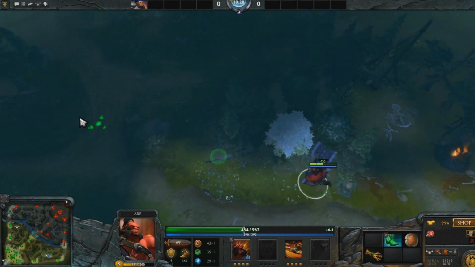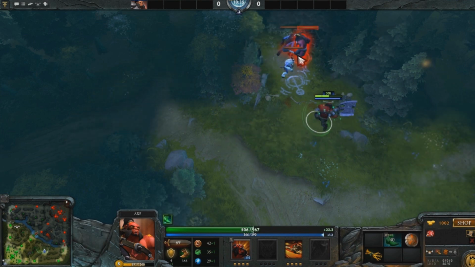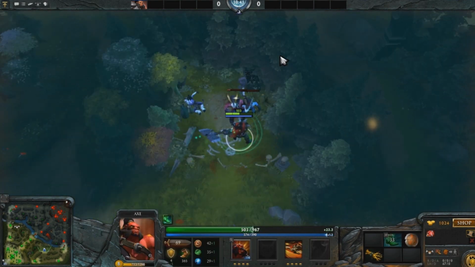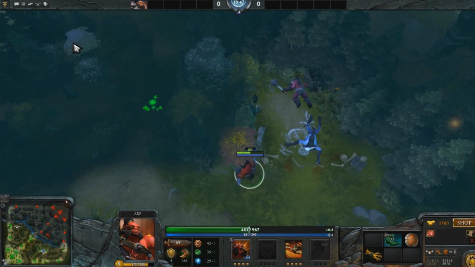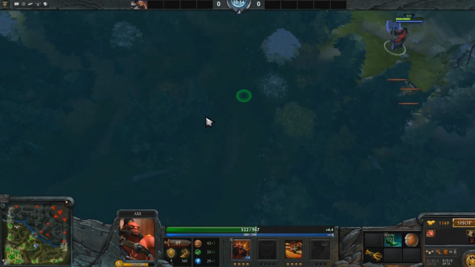Now we should be able to tackle hard camps much quicker, and I nearly have my Vanguard, so let's try and take down these satyrs. These guys are really tough. They're really annoying. If this guy starts using his ability, it can do a lot of damage. But hey, it looks like we're having no problems at all. Good day to fight.